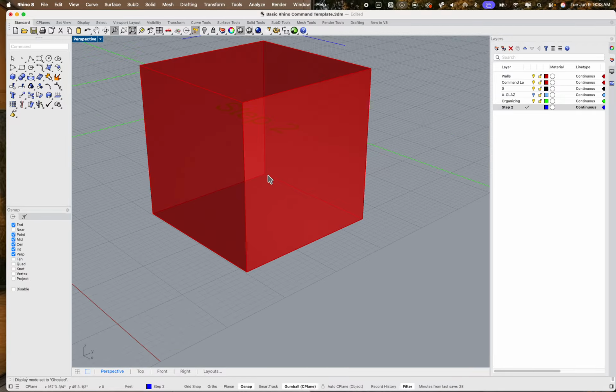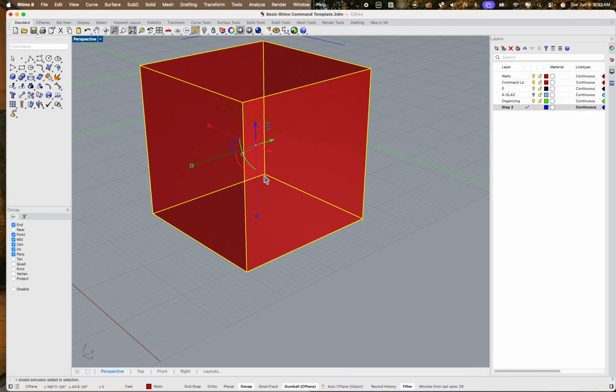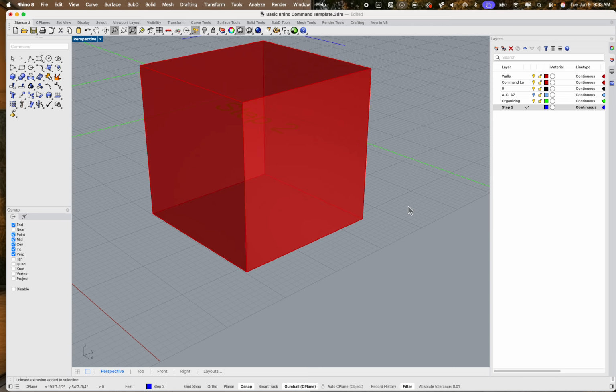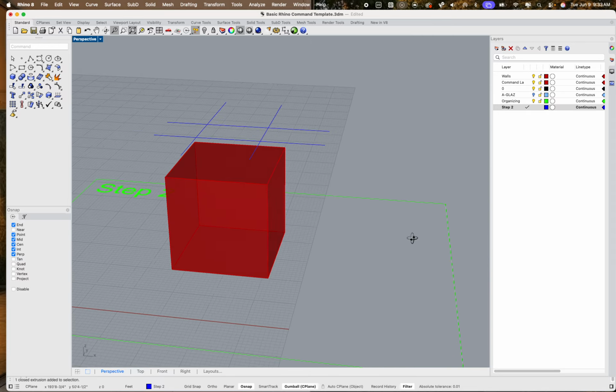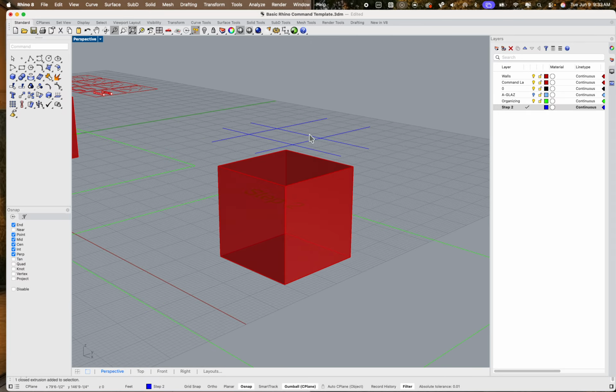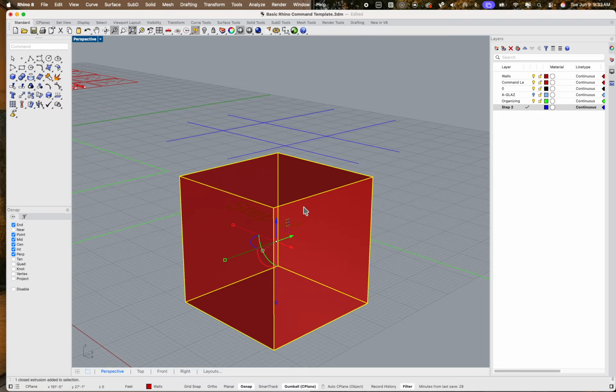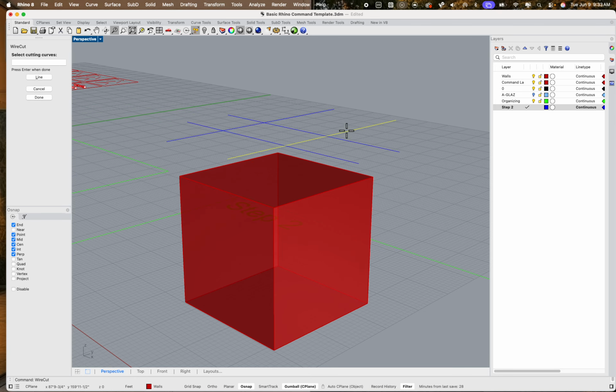However, you can also select things through something, so be careful. It can really start to play on the mind, and you start to almost get an M.C. Escher, like, man, where is the back of the box? So be careful. You can start to give yourself a headache, to say the very least. But hopefully we can see this pretty well, because I need to chop into it now. So I'll take my box, I'll wire cut it, cut, and it's going to go, hey, what line do you want to use to cut this? Now keep in mind, you can only do this one cut at a time, so we will.